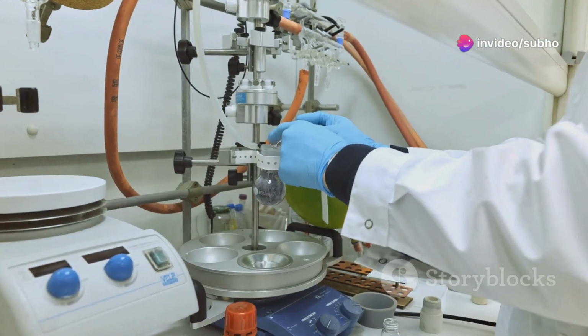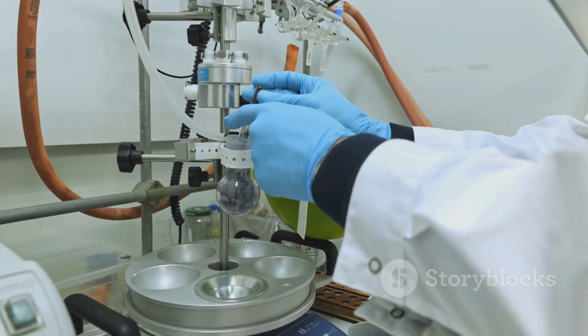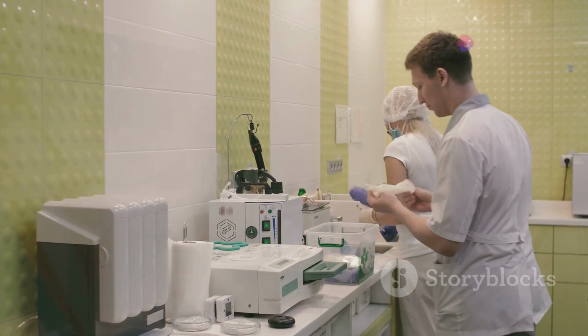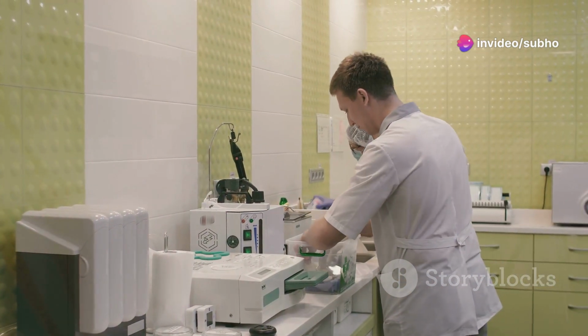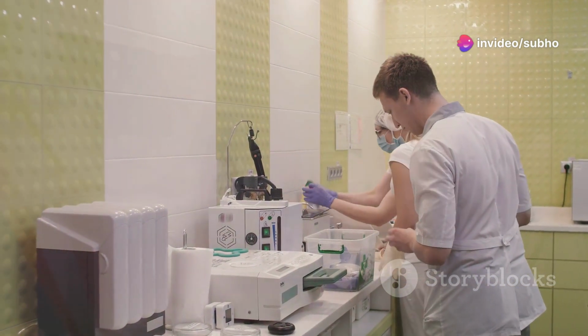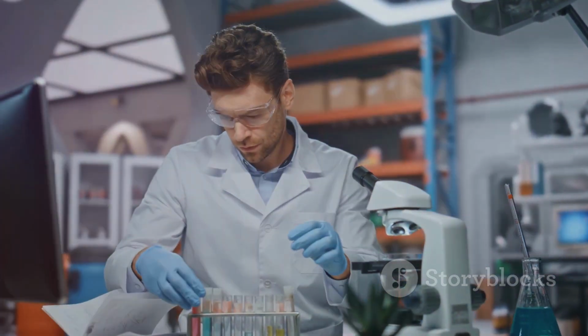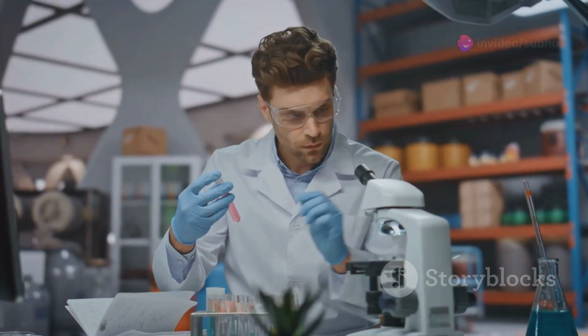One exciting area of development is the miniaturization of Maldi-Tof MS instruments. Imagine handheld devices that can perform rapid analysis in the field, whether it's identifying pathogens at a patient's bedside or detecting contaminants in food products on site. This would revolutionize many industries, making testing faster, more accessible, and less expensive.